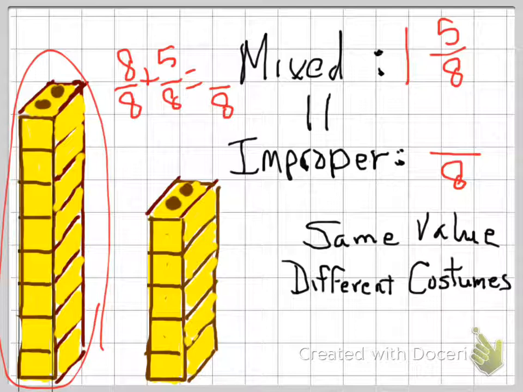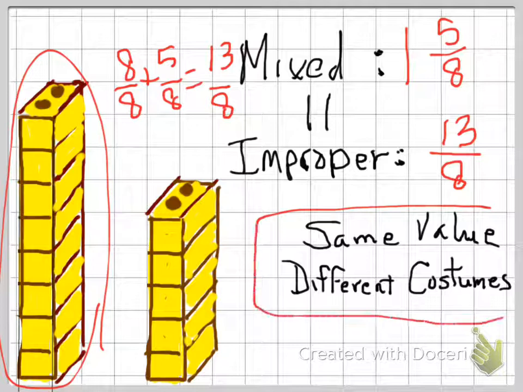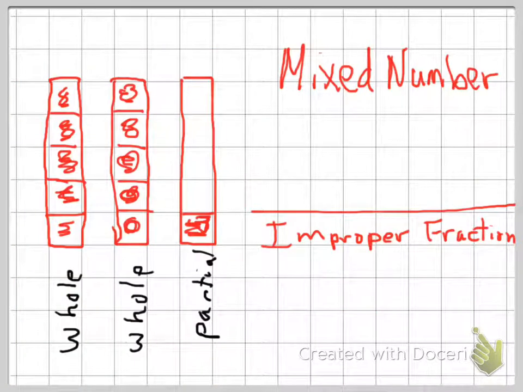8 plus 5. Some of you know that fact, have it memorized. Some of you would need to figure it out. 13/8, and guess what? They have the exact same value. Usually we use mixed numbers when we're talking about recipes or measuring things. But guess what? When you get into advanced math, you're almost just going to use improper fractions unless you're talking about a recipe. So keep in mind that improper fractions and mixed numbers, the value is the same, but their costumes are different. So I'm going to have you guys practice.